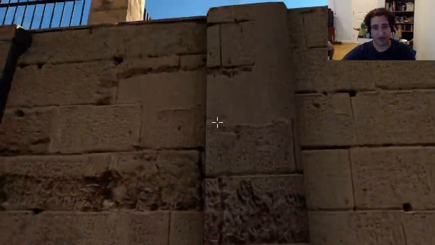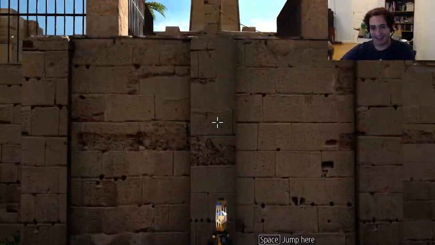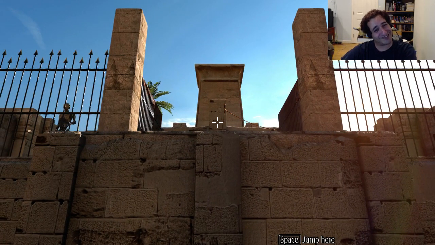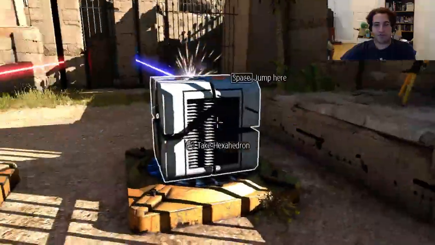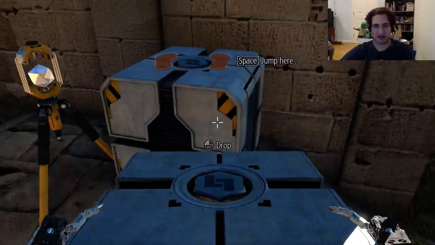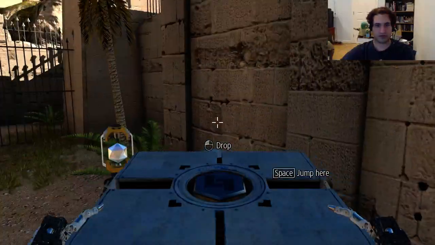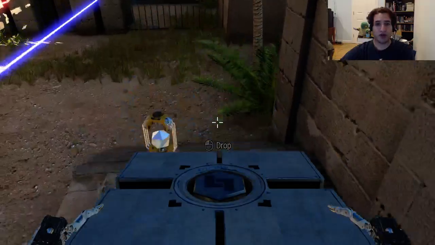Oh. That tripped me out for a second. Like, okay. You see how it says jump here right at the bottom? That's really misleading, it turns out. However, I kind of think I can just do this. Will you get on there? Holy crap.